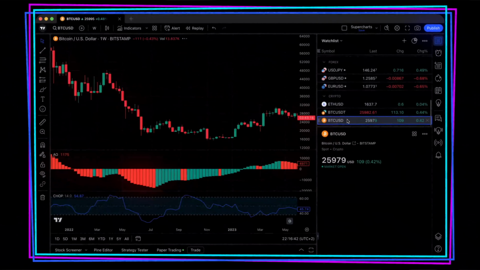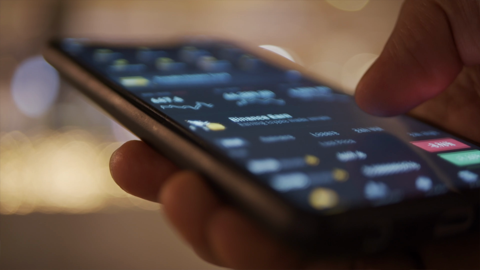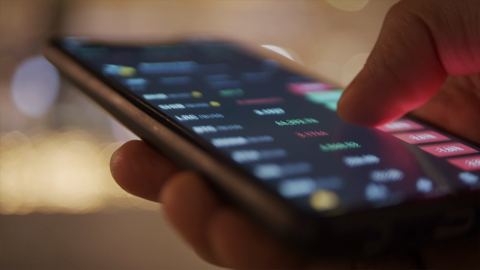So if you are looking at something like TradingView, I'm assuming you are going to be using your desktop version. However, this is just one thing to keep in mind, because if you are going to be spending a lot of time on your phone and that's just how you guys trade, it may not be worth it for you guys. A lot of those precision tools are only found on the desktop version. So if you are strongly using the mobile version, I'm not sure if it's going to be the best fit for you guys.